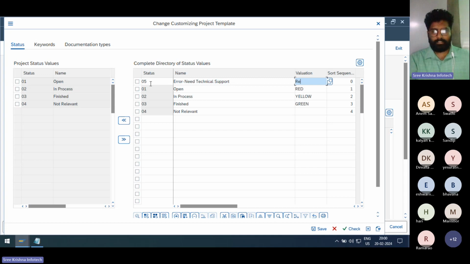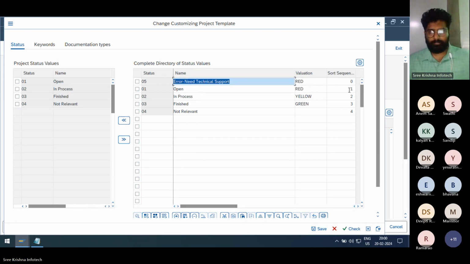Obviously the red is nothing but danger. Yellow means in process. Green means it's completed. Save.